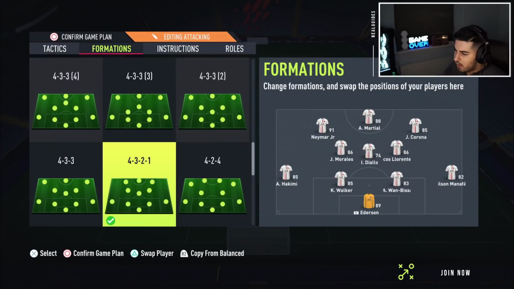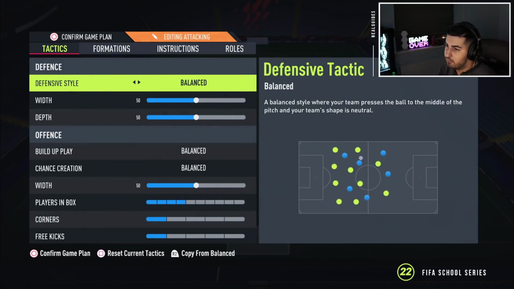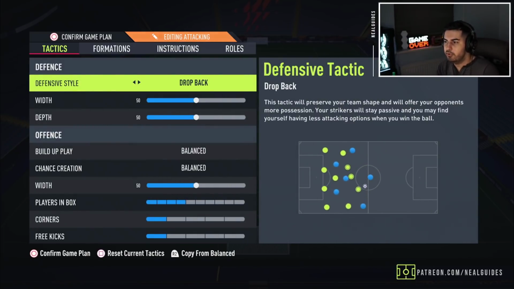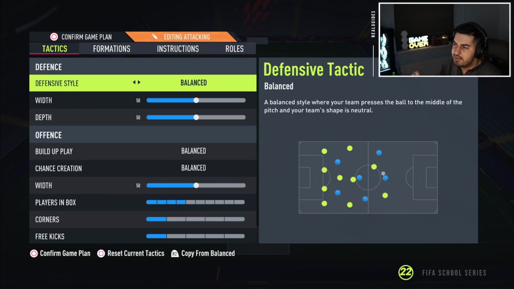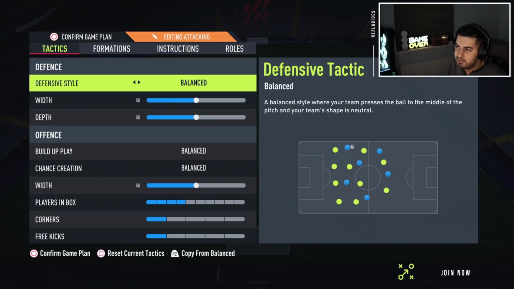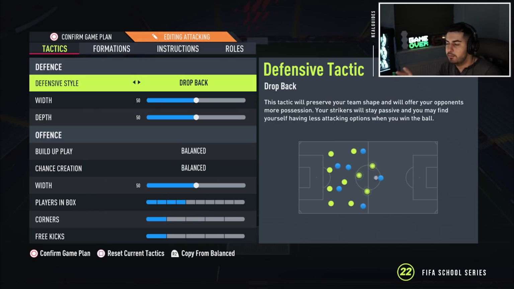Just bearing in mind some of these things I've changed, I'll explain these right now. Defensive style, it's very important. You don't use drop back. I've tested this on both post generation or new gen and old gen. Drop back already exists on new gen. That's why people prefer old gen a bit more, because it's more fun. In fact, I prefer it because it's a bit more fun, but it works on both. But whatever you do, do not put drop back on this.